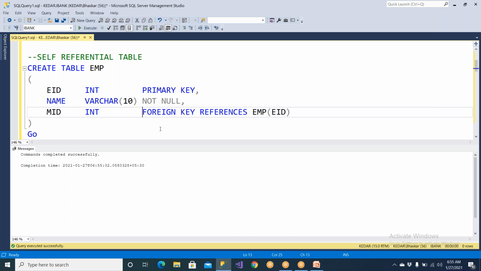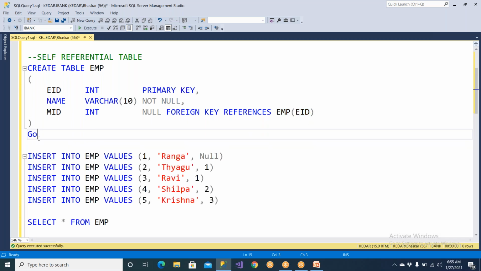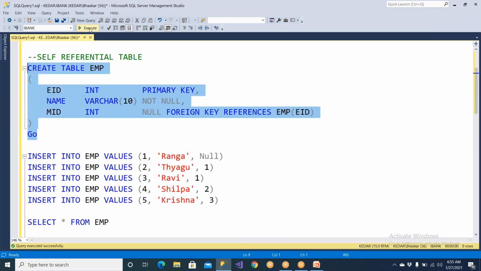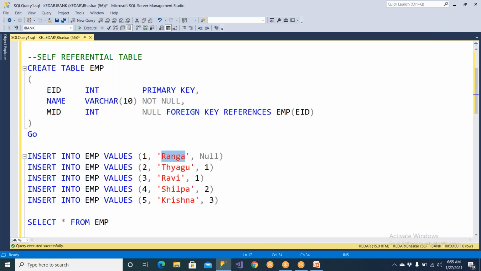If I don't mention anything, that means it is allowing null, or I can say null. Foreign key references the same employee table, employee ID. Clear? So this is what is called a self-referential table. Now let me have some data.